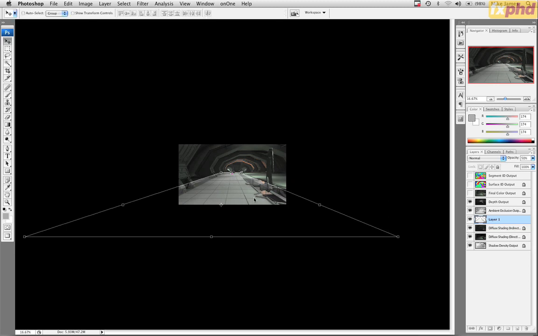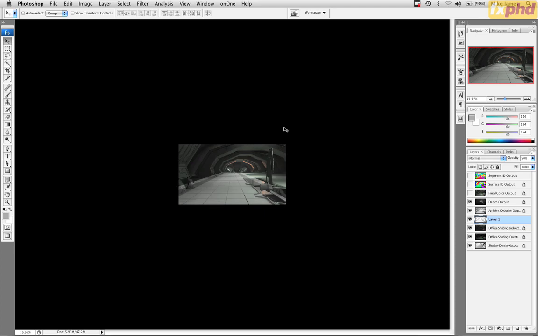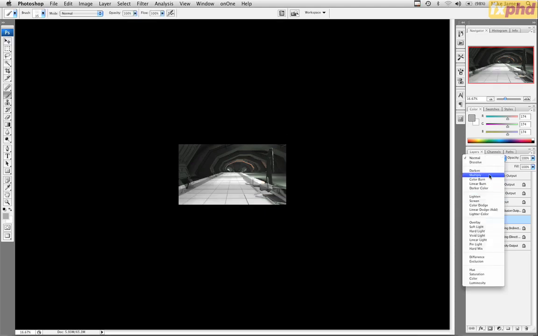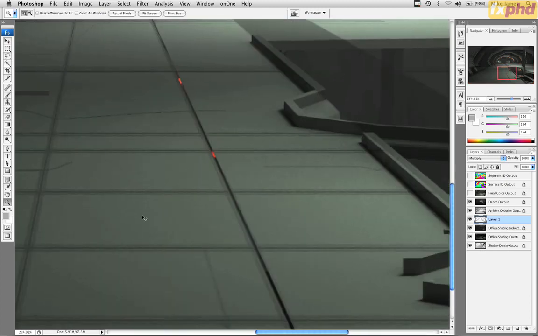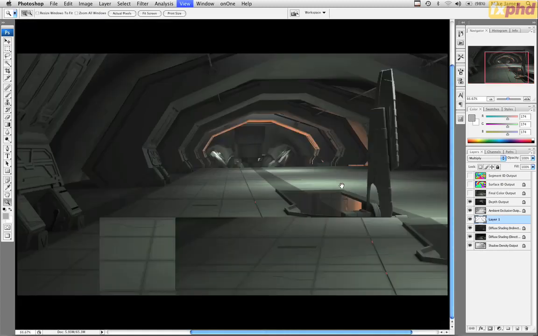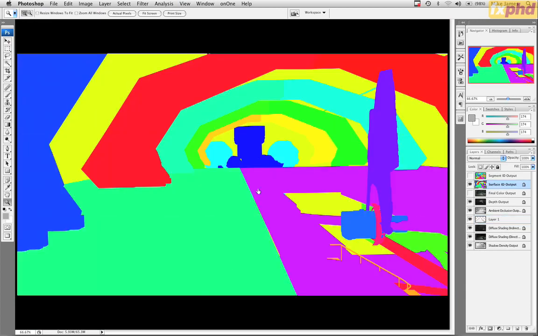And as I said, look, this is rough as, so there probably should be a little bit of a skew on it. Anyway, put that on multiply. So, gives us some kind of little pattern, something to start with.